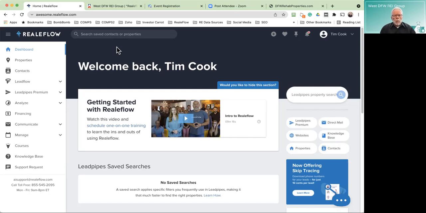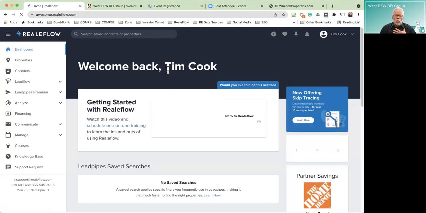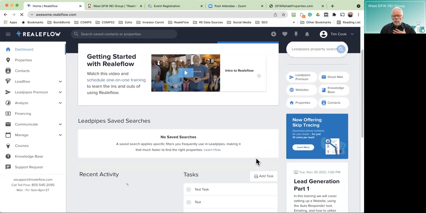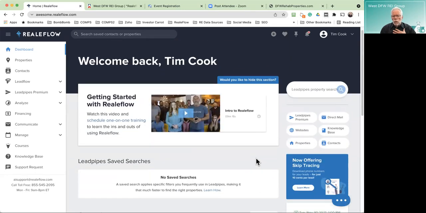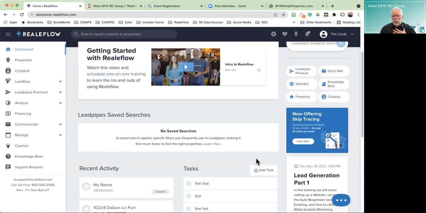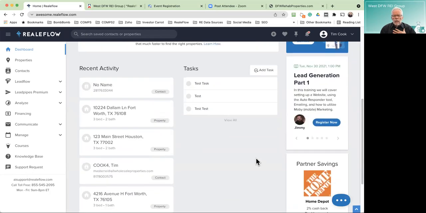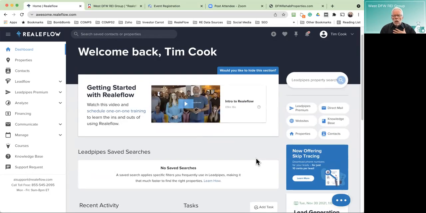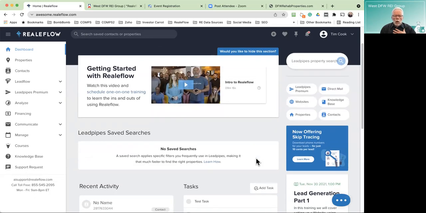So with that said, I'm just going to get started. Over here in the top left corner, the three little bars is your menu. And I've liked what they've done in the new release, where they have restructured the homepage, and it makes it a lot easier to find things. Now, this is going to look different as you do more with it. For example, if you have lead pipe searches already saved, it's going to put it in here.